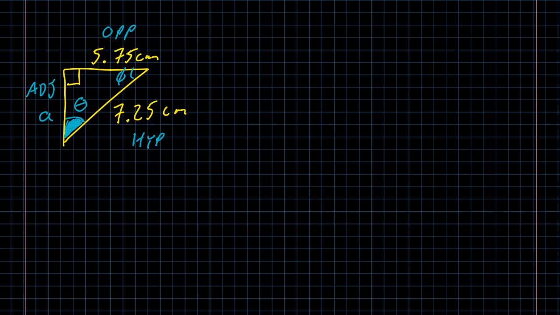The first thing I'm going to do is use the Pythagorean theorem to solve for the unknown side. The Pythagorean theorem is generally written in the form a squared plus b squared equals c squared, where a and b are the two legs. It doesn't matter which one is which, but I'm in the habit of always calling the adjacent leg a because a and adjacent start with the same thing, and the hypotenuse is always c.